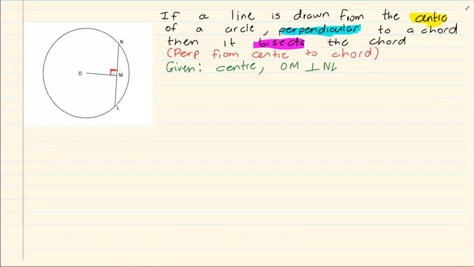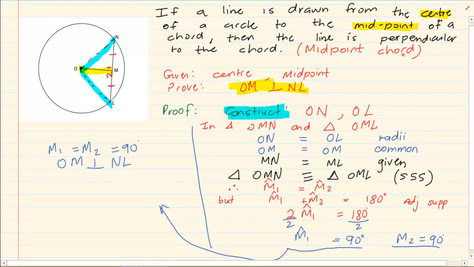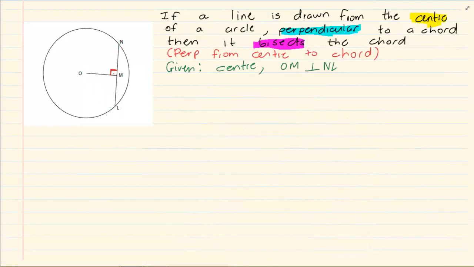The one we've done in the previous video was midpoint chord. Know your theorems. It means you take a page and you put all 9 theorems on the page just with the drawings and the short form names, you need to start knowing. The best way to do riders is to be able to rattle off all your theorems under a minute. You must be able to say all of them under a minute. Right, so what are you given? You are given the center and you are given that OM is perpendicular to NL.